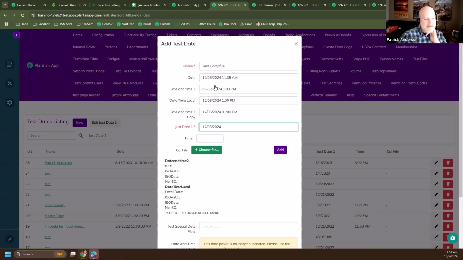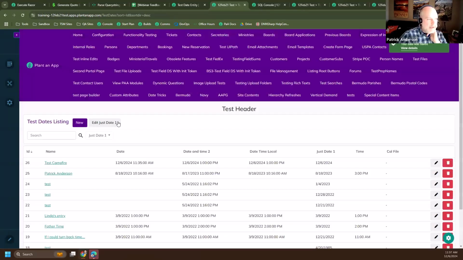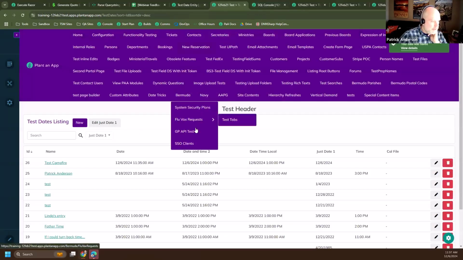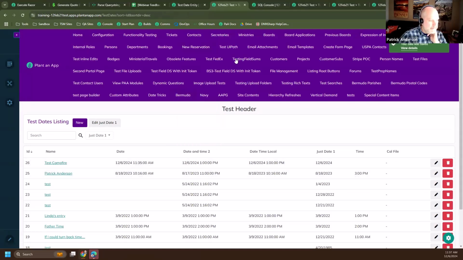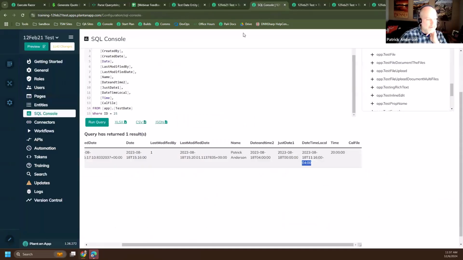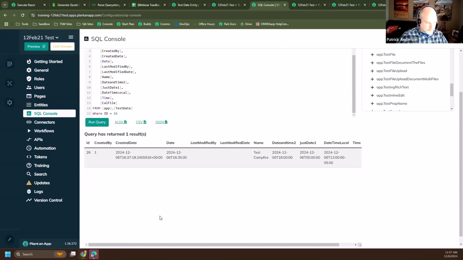But so this form hasn't had anything done to it, but I just want to make sure we're looking at this, that the times I'm saving here are 1 p.m. today, and this one is 11:35 a.m. today. So I'm going to add this and now go back to that, which should be record 26. So let's go back over here and change this to 26 and just take a look at what actually is being saved in the database.